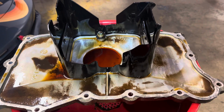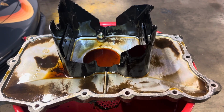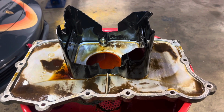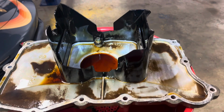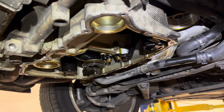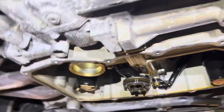The ignition coils and plugs, I would definitely do the coils, and the plugs, just due to age. While I have the coils out, it makes sense to do them. I'll go ahead and reseal your oil pan here. Here's what your sump looks like without the pan on it, in case you were curious. Everything else is original back here.